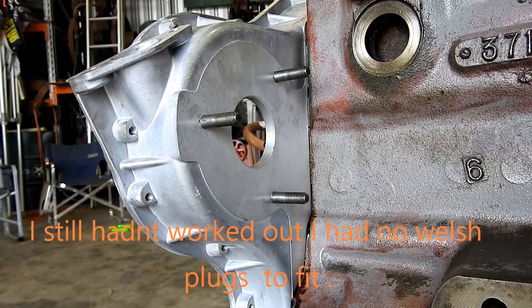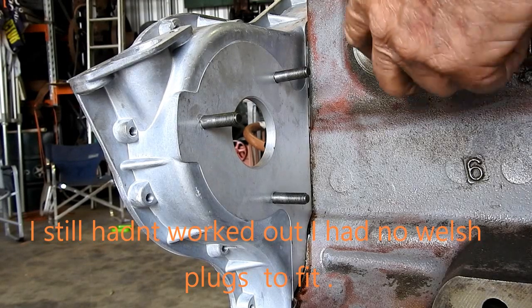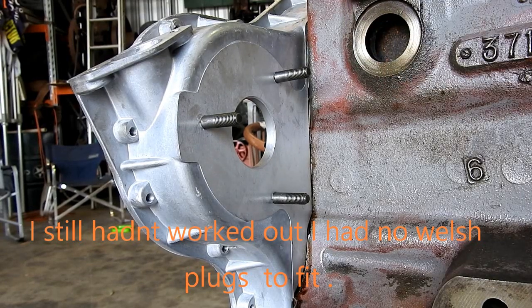Okay, we'll pop a couple of Welsh plugs in. There's two on this side. I'll pop them in just so we don't forget about them and put other stuff in the road.